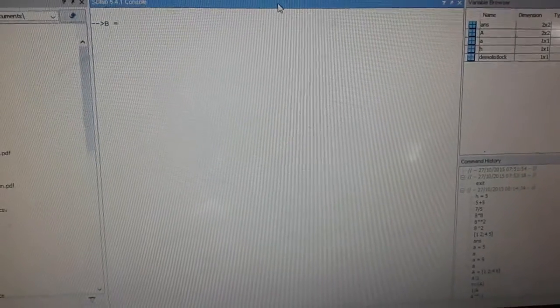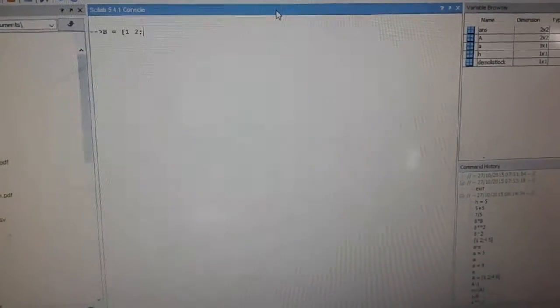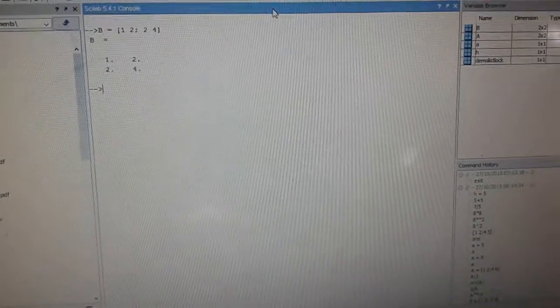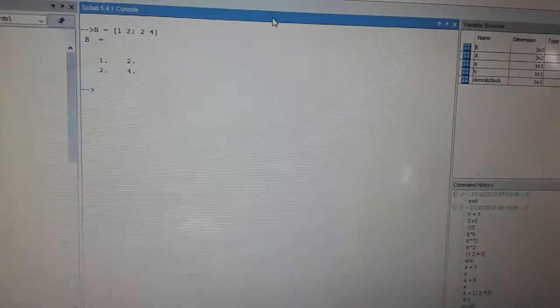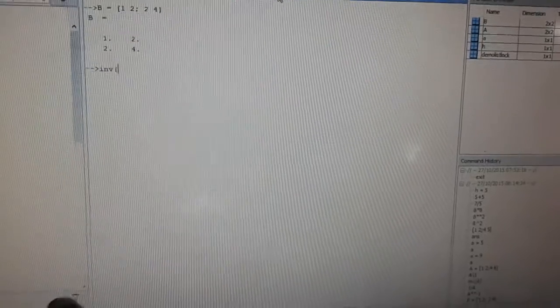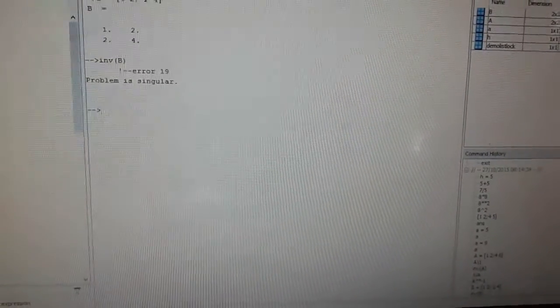So for example, let me call B is equal to 1 2 2 4. We know this matrix doesn't have an inverse, so if I write something like inverse B, it will say it is singular, right?